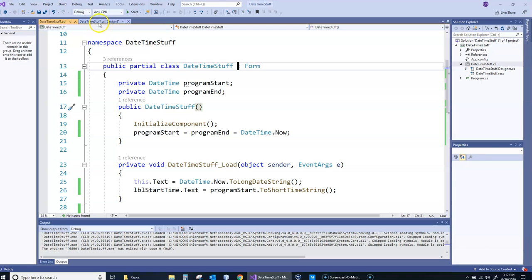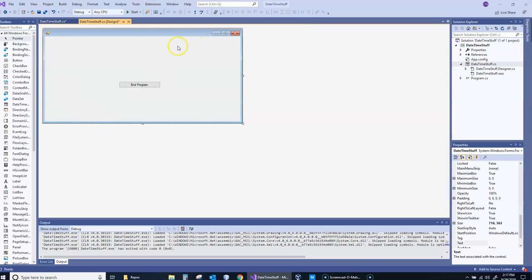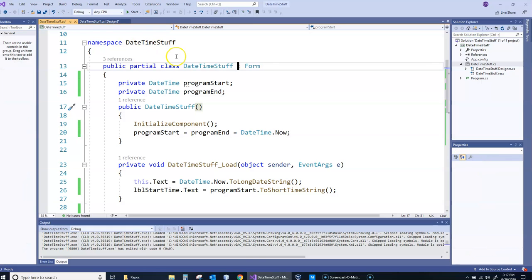So what you want to imagine is in this design, there's like instance variables or fields this thing can have. So I added a program start and an end start. Really, it should say start time and end time. Those would have been better names. As a matter of fact, I've changed my mind.